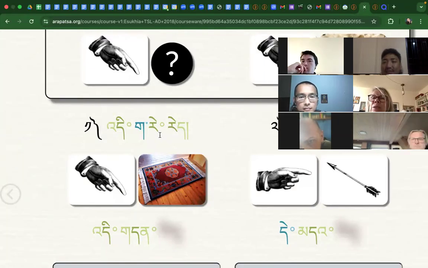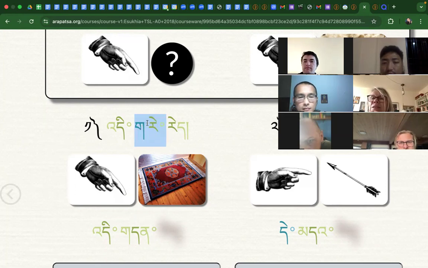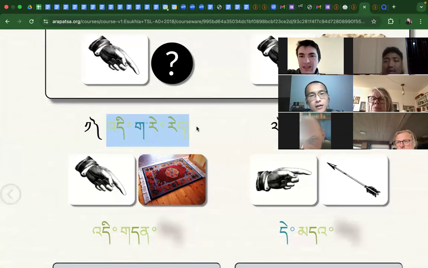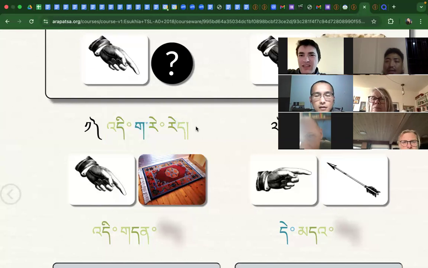Khare. We need to read them separately because there is a dot in between. Kare. And then ra, dengpo, re. That's it. So, di khare re. Okay? That's it.